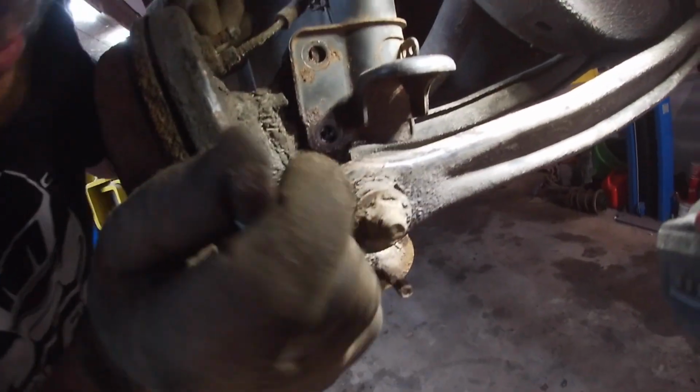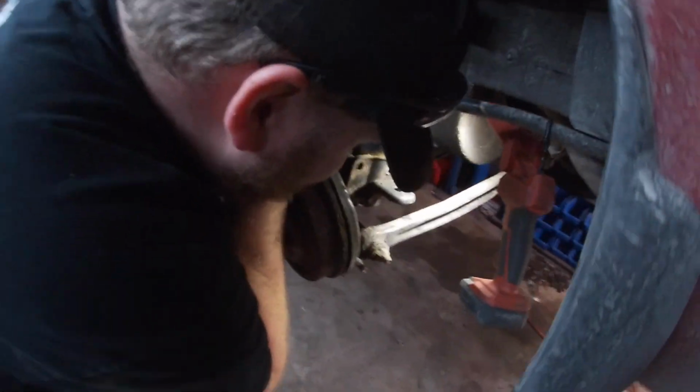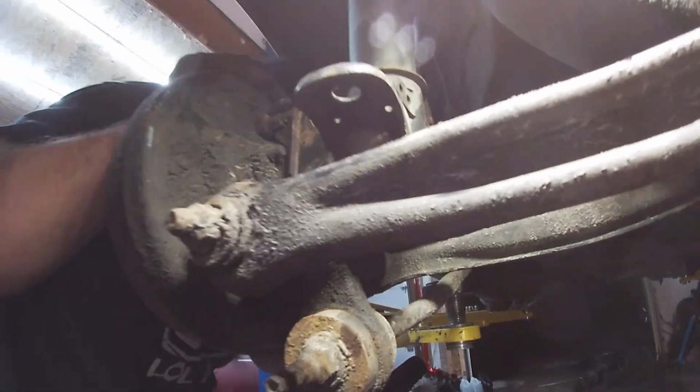Every time he goes in there, he sticks his head. I'm trying to get this sheet done.